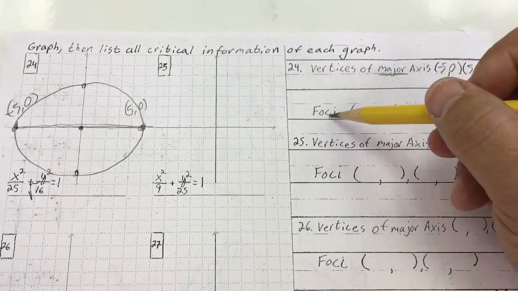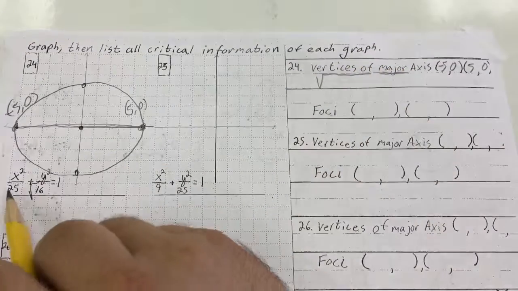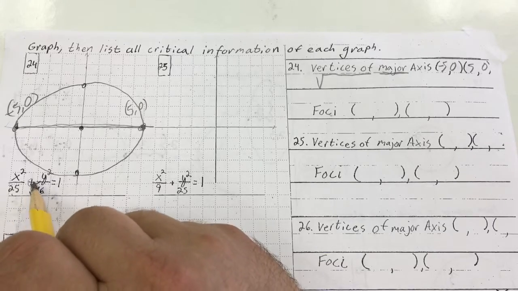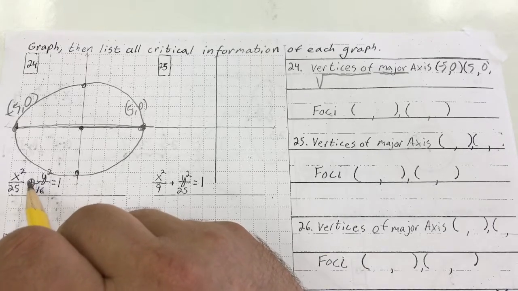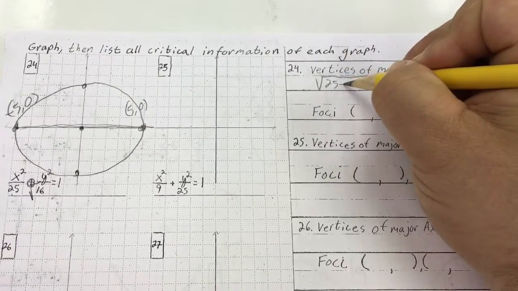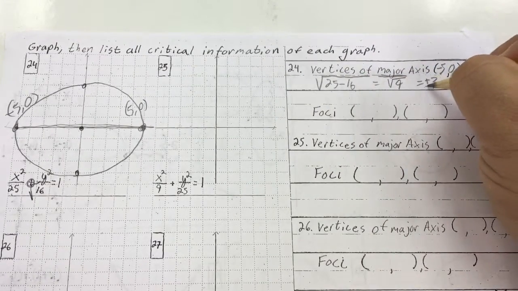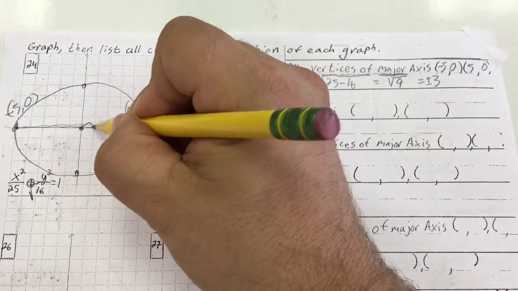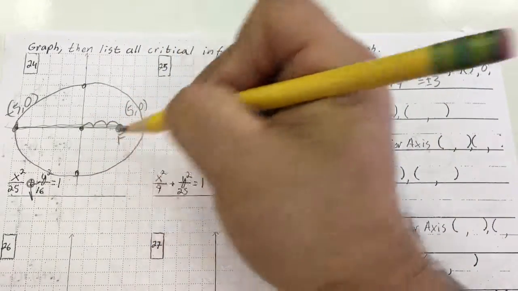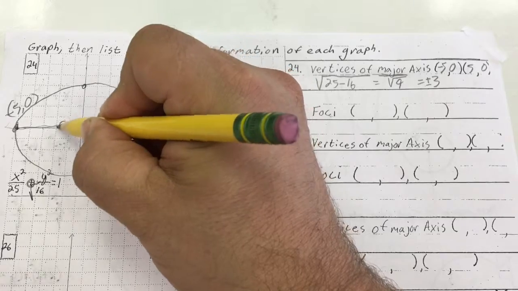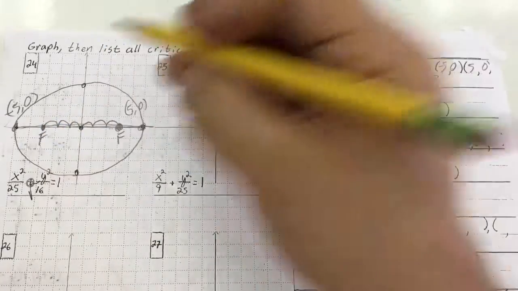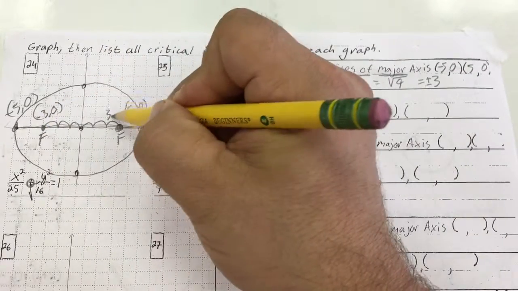Now I want to find this thing called the foci. To find the foci, you take these two numbers and you subtract them. I know it goes against your intuition that you would add them, but you do the opposite of that symbol. So 25 minus 16, that's going to equal the square root of 9, which is equal to 3. Now I should put a plus minus because from here I'm going to go plus, which is right 3, and that's a focus. I'm going to go left, minus 3, 1, 2, 3, and that's a focus. So I have two foci located at negative 3, 0 and 3, 0.